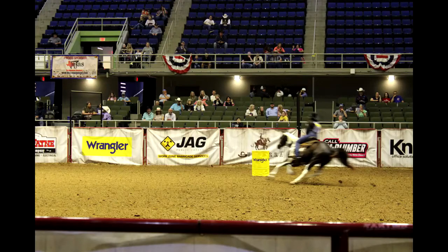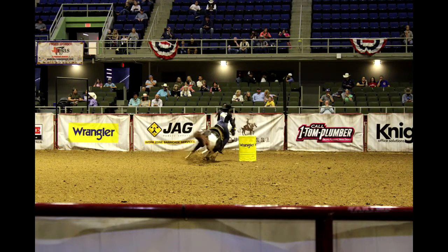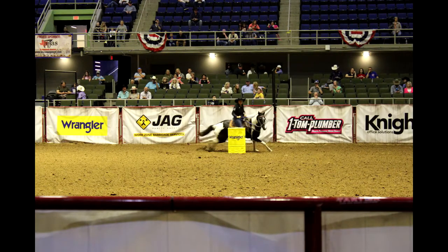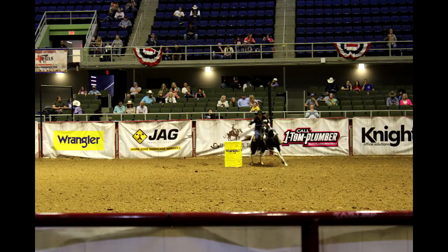This is what the rider looks like if you want to use one. Now, these are reference photos so that you can kind of see. It's better than slow motion, but it gives you an idea what the background looks like. This is the horse going into the barrel, going around the barrel, and then coming out of the barrel. You're going to have to have the body turning in order to capture that. The horse is a little bit straighter here coming out, and then heading off to the other barrel.